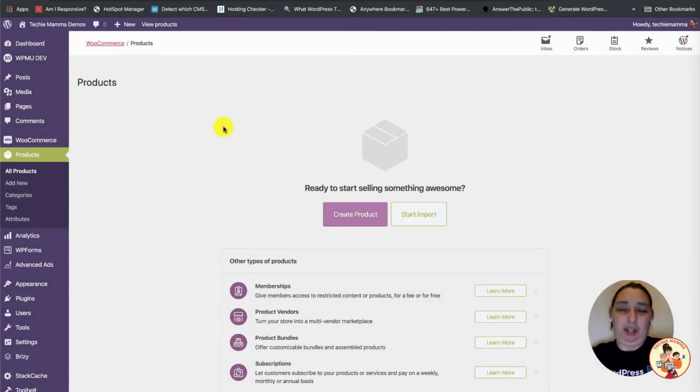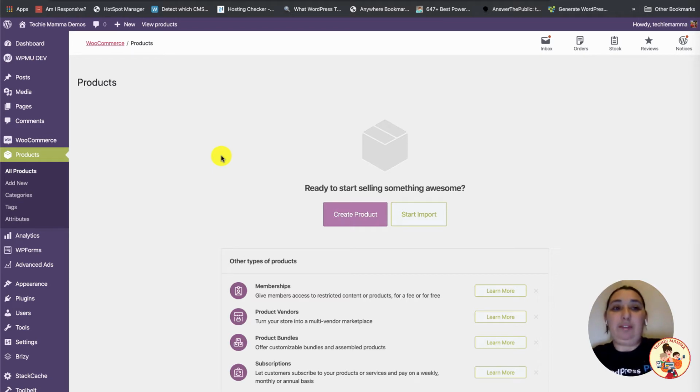Look at WooCommerce today. Once you install WooCommerce, which is a free plugin available in the WordPress repository, so you go into plugins and search for WooCommerce and go ahead and install it. You'll first get a little tutorial to set up your store. It's going to ask you things like, where's your store located? And how do you want to take payments? And what kind of things are you going to sell?